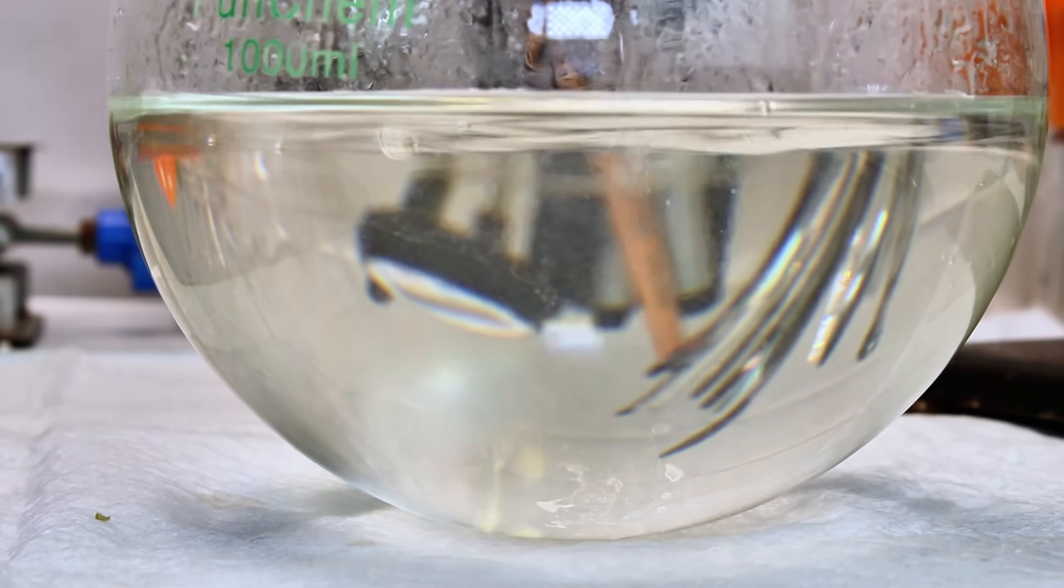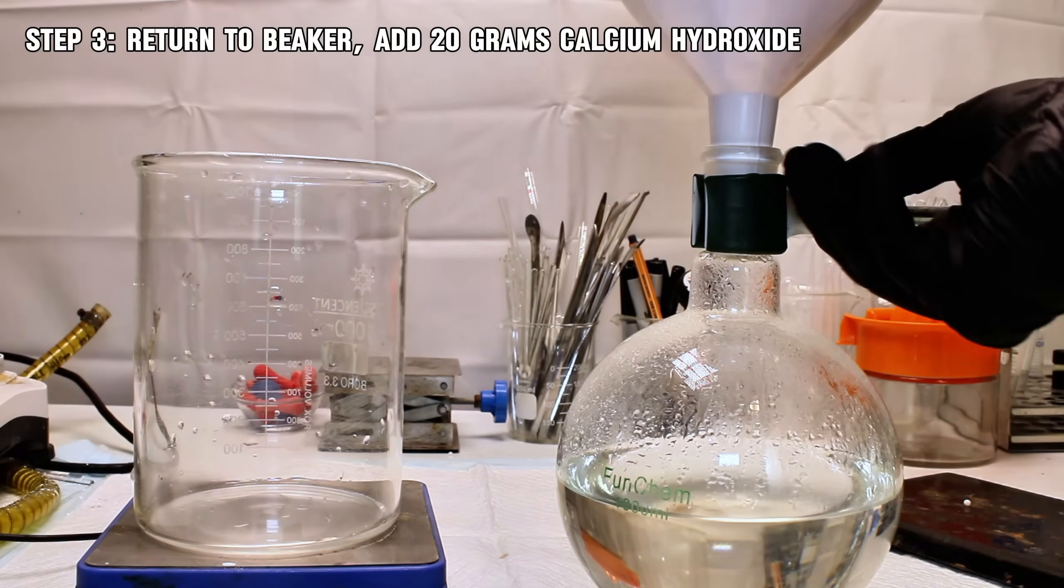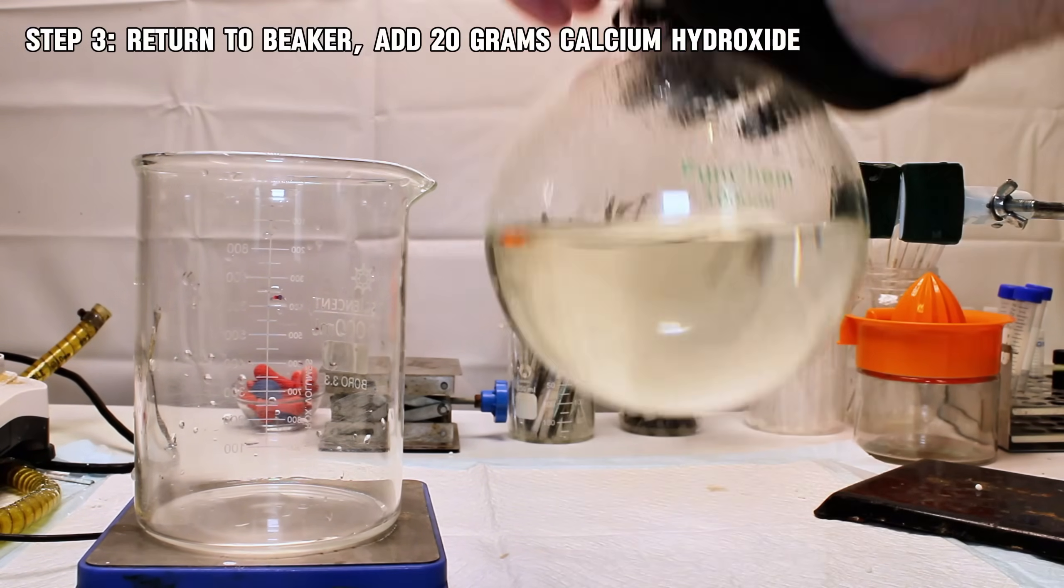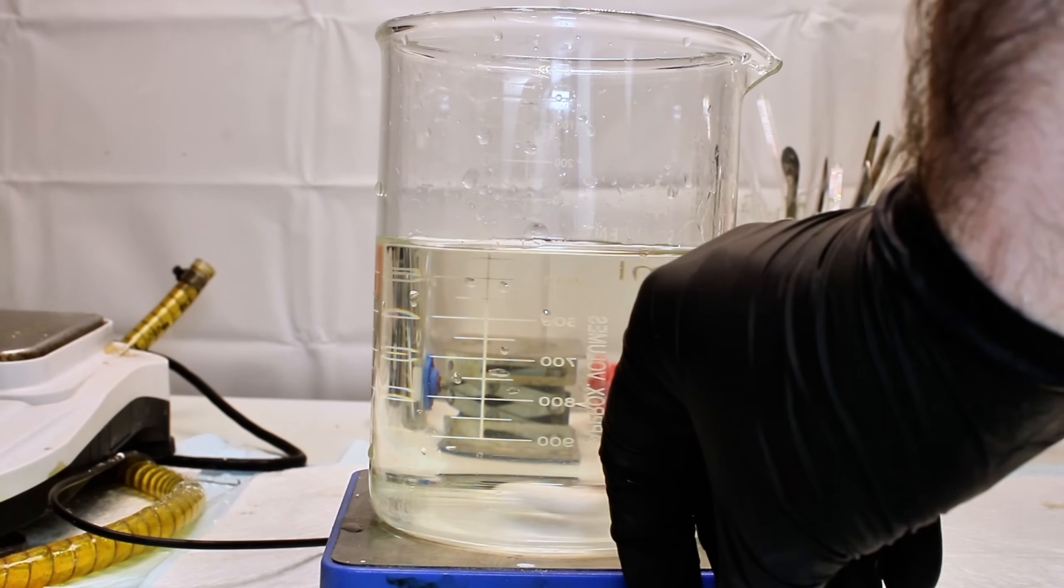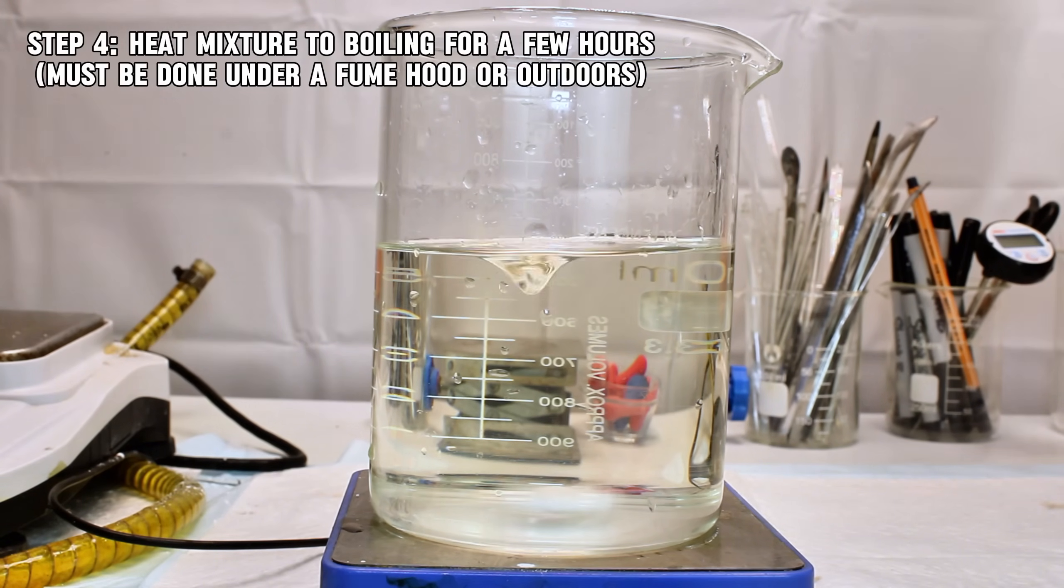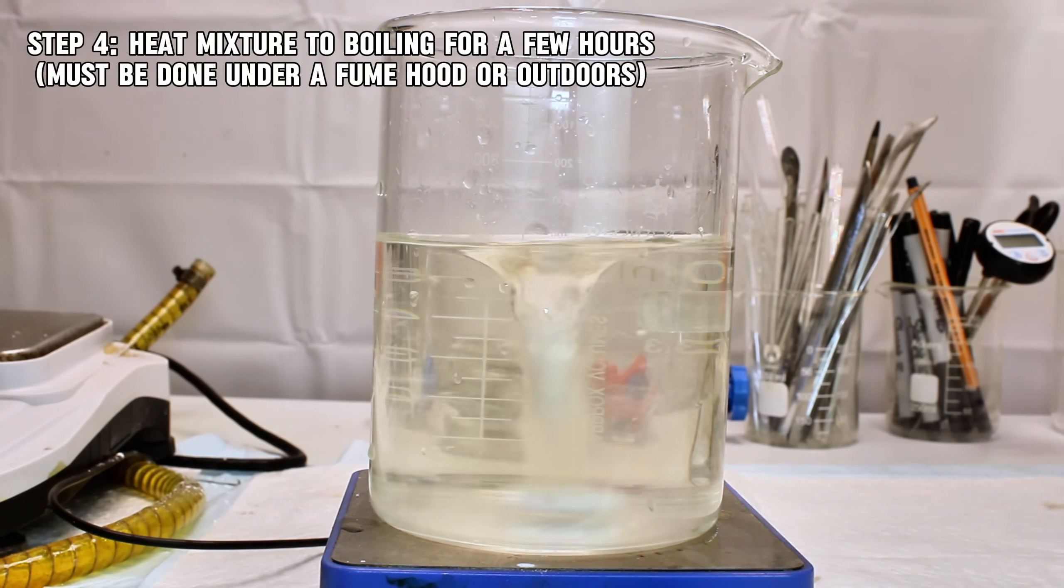The filtrate was next poured back into a beaker and placed on a hotplate along with a stirbar. To this, I then added 20 grams of calcium hydroxide, which represents about double the amount I need for this reaction. The mixture is then heated to boiling under constant stirring for a couple hours.